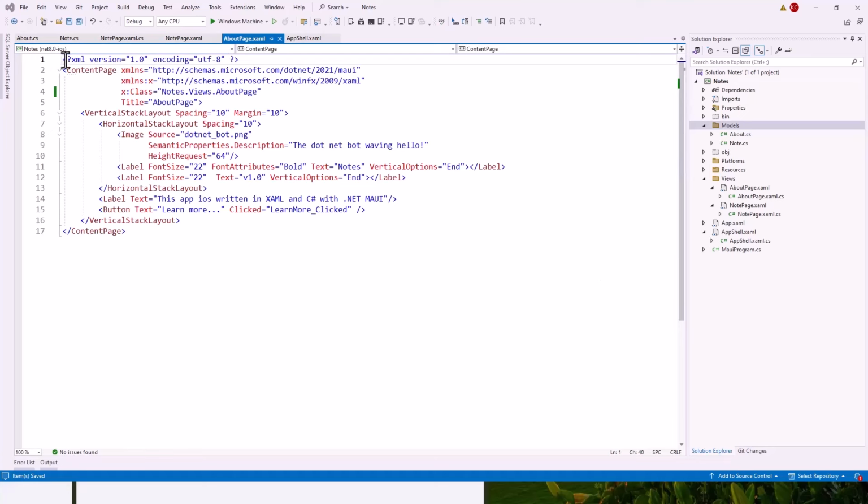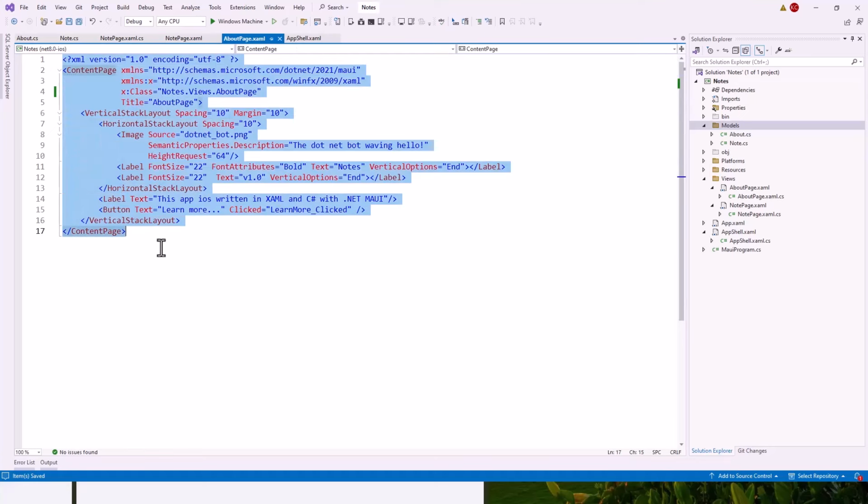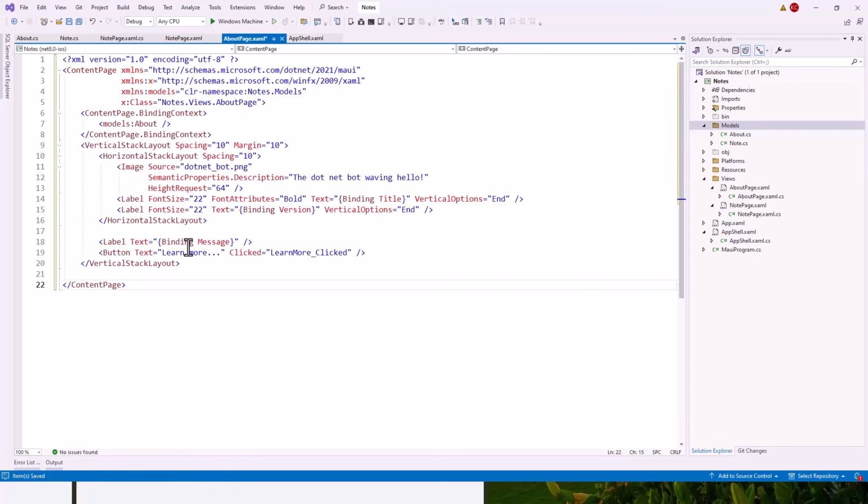So we'll change the about page's current contents to this content, which I will explain now. Again, the content page is the root element. It has got XML namespace models.